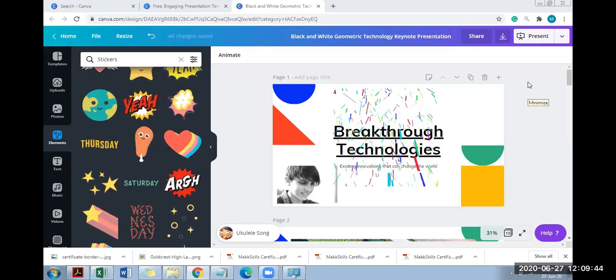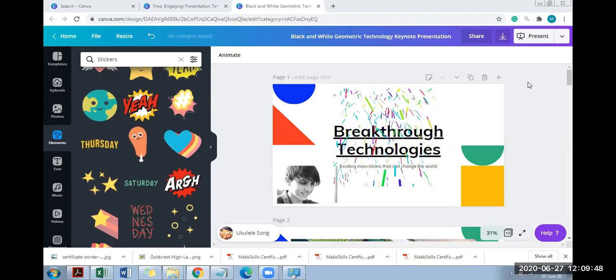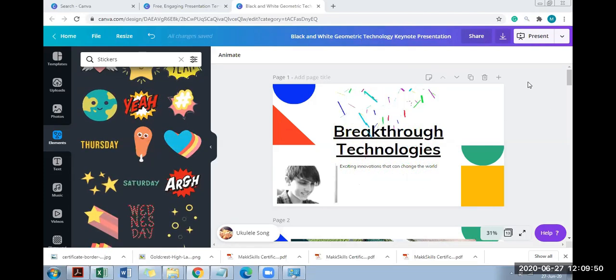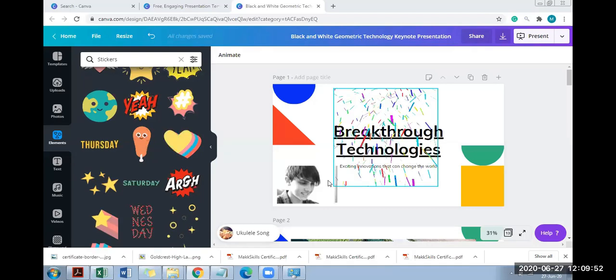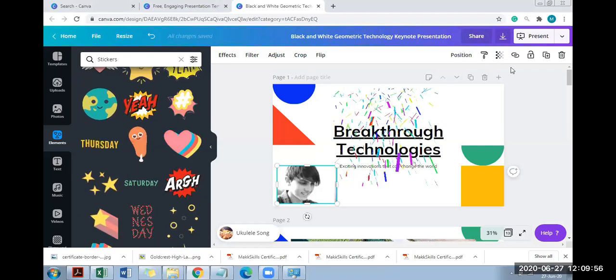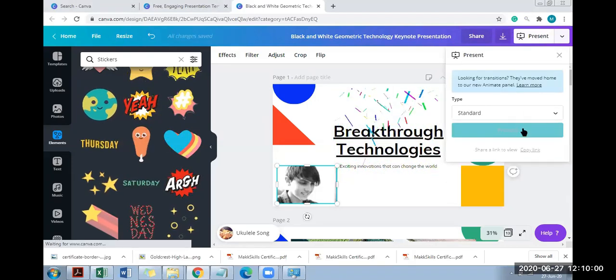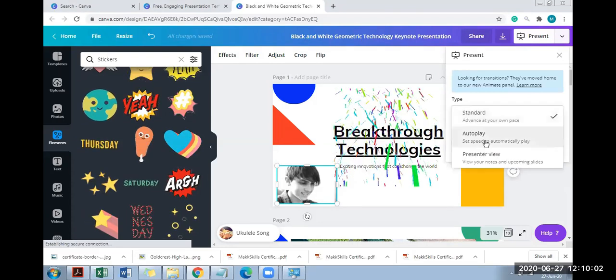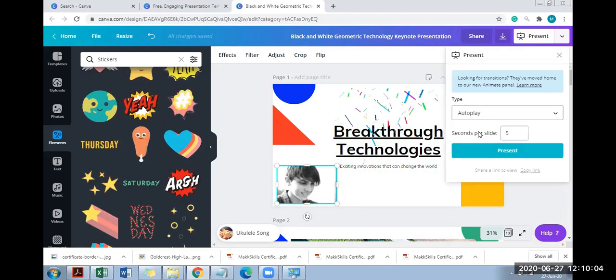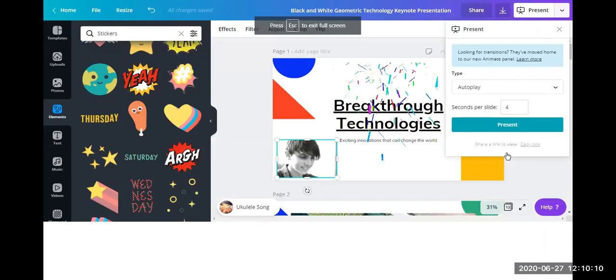No. Pictures of the boy, no, Swati ma'am. I have not changed the color. Swati ma'am's asking, have I changed the color? I've changed the tint of it, right? So I can always make a picture black and white, but I cannot change the color of his hair in Canva, right? Oh, so I'm going to present this. Okay. Standard, no. I want to do an autoplay with about 4 seconds on each slide. Let's see how that works out.